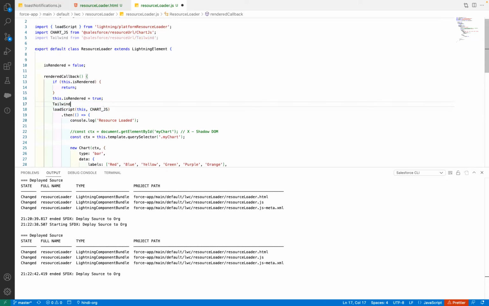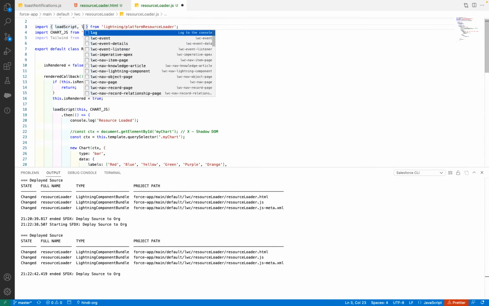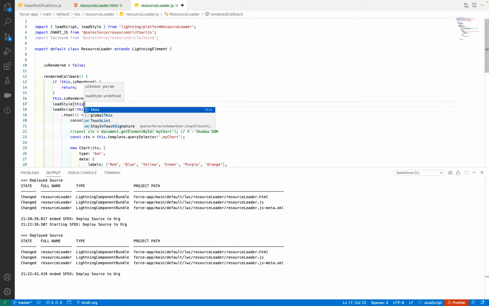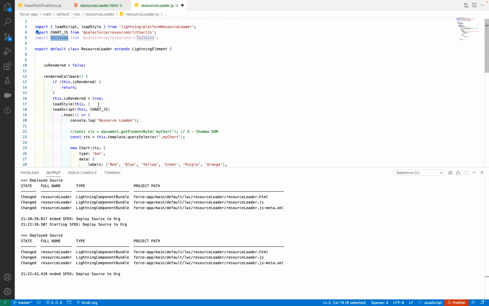Either we say, okay, this is a CSS file, this is a JavaScript file. To load the JavaScript from a static resource, we have a method called loadScript, and to load the CSS from a static resource, we have a method called loadStyle. Okay, and we can use this loadStyle here as well, and we say this comma and the CSS we want to load here.